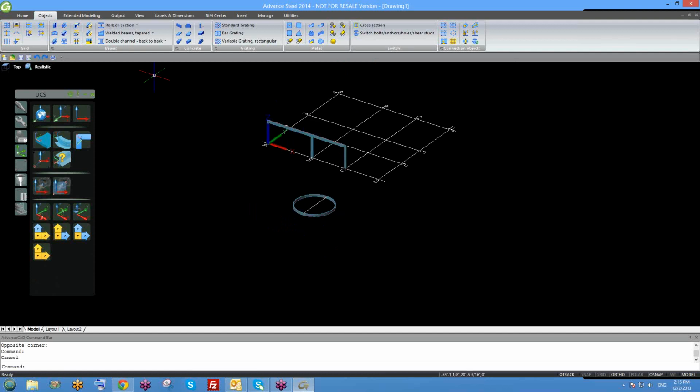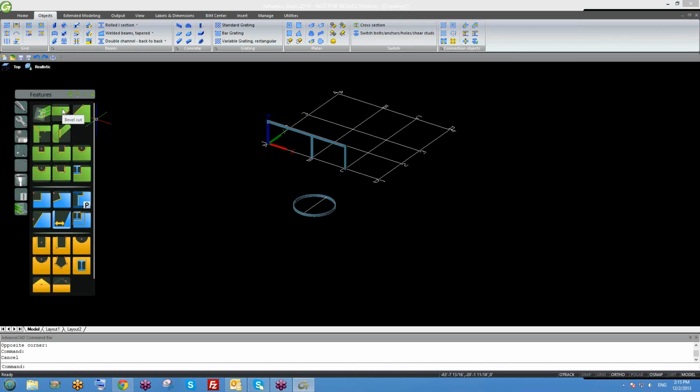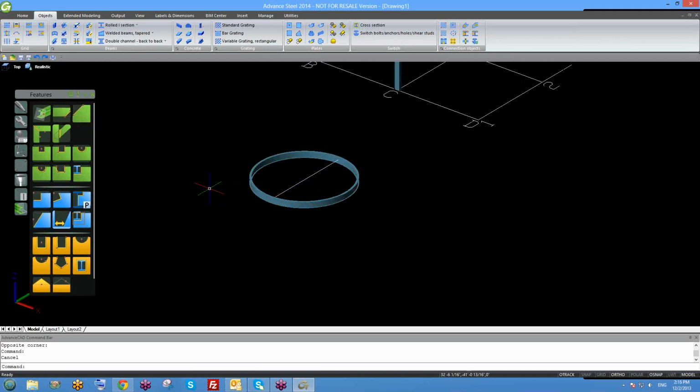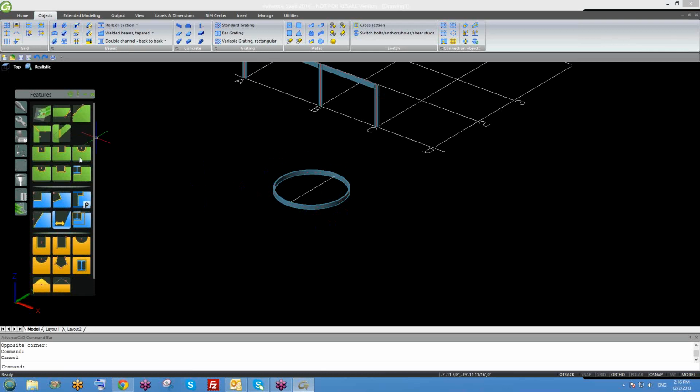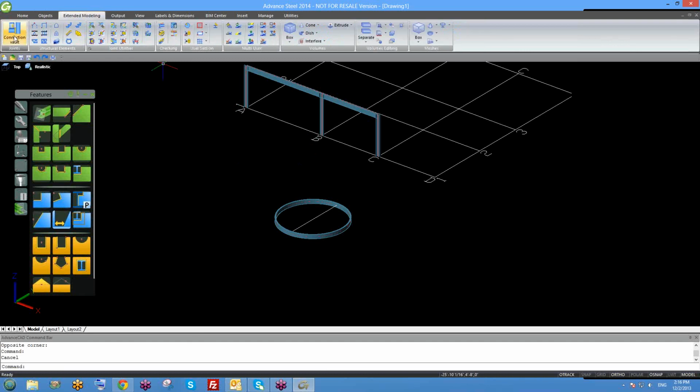So now I'm going to move on to the next topic, which is beam feature. In Advanced Steel, we call them beam feature, but it's not actually beam feature. We can say that they are the tools for beam modifications. So let's say you want to shorten your beam or your column. You want to get some cut, some contour, some holes on your beam, on your flange, on your web. You need to use these commands. We have a bunch of automated connections in Advanced Steel, and we're going to see them on the third day.